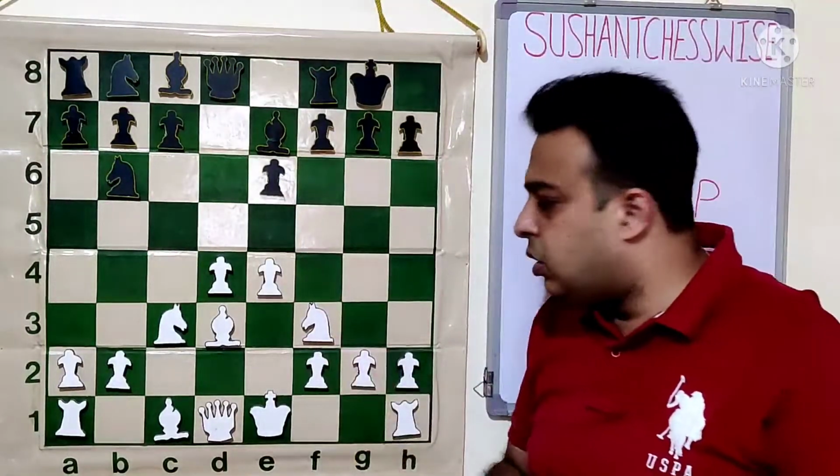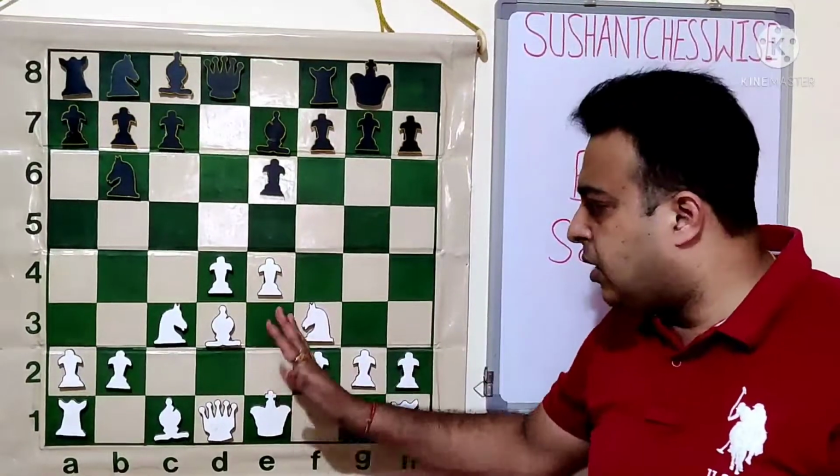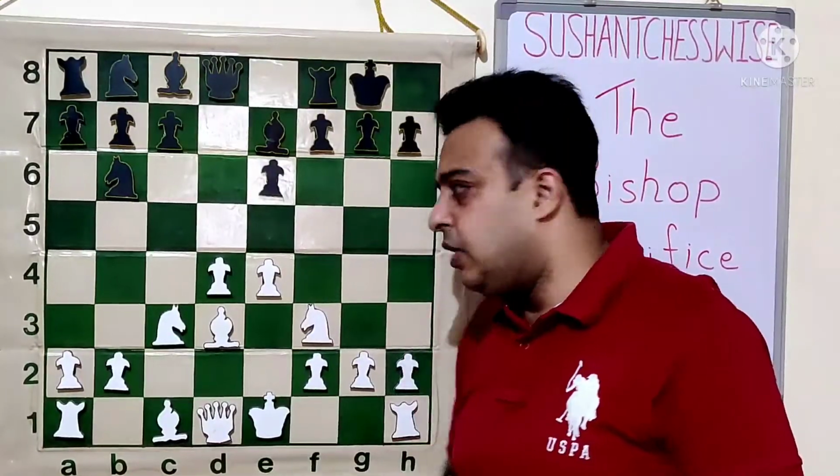This position, although slightly passive for black, after the move c5 is still, I think, decent for black. Black can hope to generate some play by attacking the center pawn on d4.